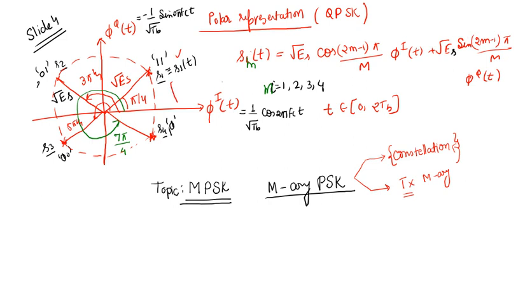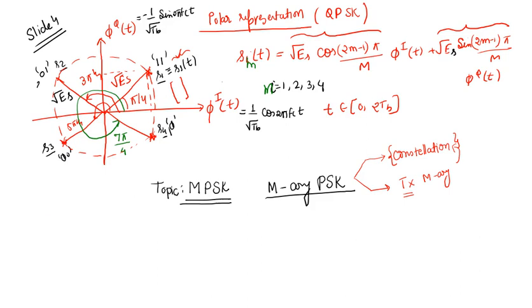If you remember, in the very beginning of our lectures I told you that each signal can be thought of as a vector in the vector space of basis functions. So S1 is root Es at pi by 4, in phi 1(t) and phi 2(t); just project this vector to get the in-phase part and the quadrature-phase part. So in general, if you do the same projections, any m-th signal S1(t), S2(t), S3(t) and S4(t) can be represented as root Es cos((2m minus 1) pi by 4) phi 1(t) plus root Es sin((2m minus 1) pi by 4) phi 2(t).